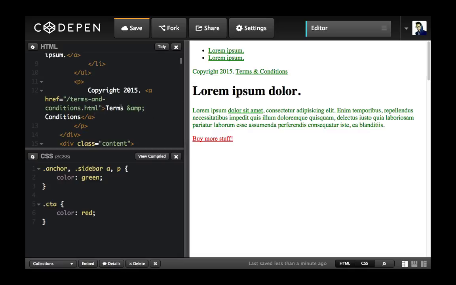All right, so back to here. Now we have everything kind of as green because that's our brand as a whole. But I don't want terms and conditions to be green. So first thing I'm going to do is remove this green, the paragraph tag. We'll go back to black. And I'm going to create a style that's called legal.